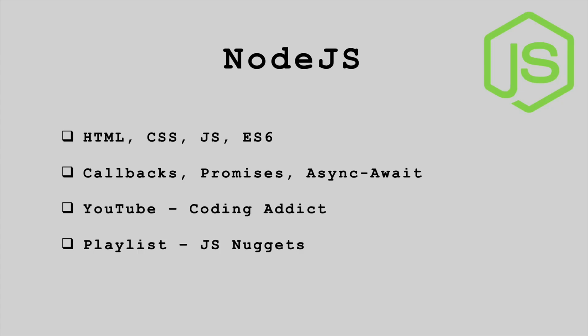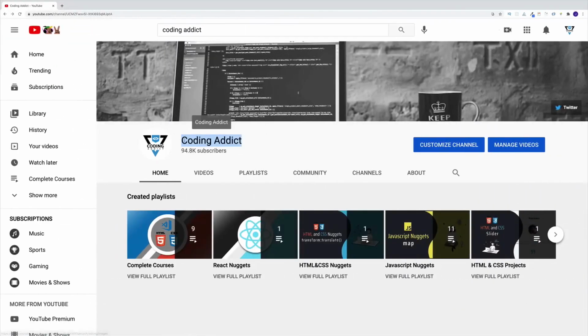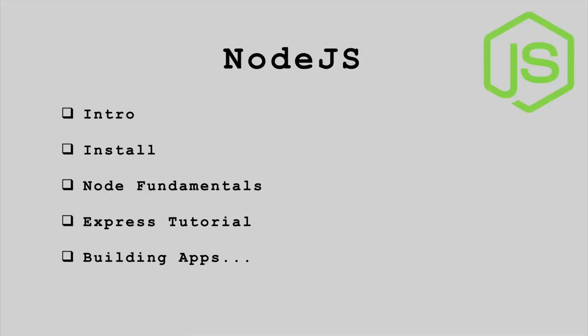As a side note, if you need to brush up on the JavaScript fundamentals, I have a YouTube channel called Coding Addict, where I post a bunch of cool JavaScript related content. Specifically, you might be interested in JS Nuggets playlist, where I cover a bunch of useful ES6 features, as well as asynchronous JavaScript topics. So if you need to jog your memory on JavaScript fundamentals, I suggest going to YouTube, look for the channel by the name of Coding Addict, and then more specifically, the playlist by the name of JavaScript Nuggets.